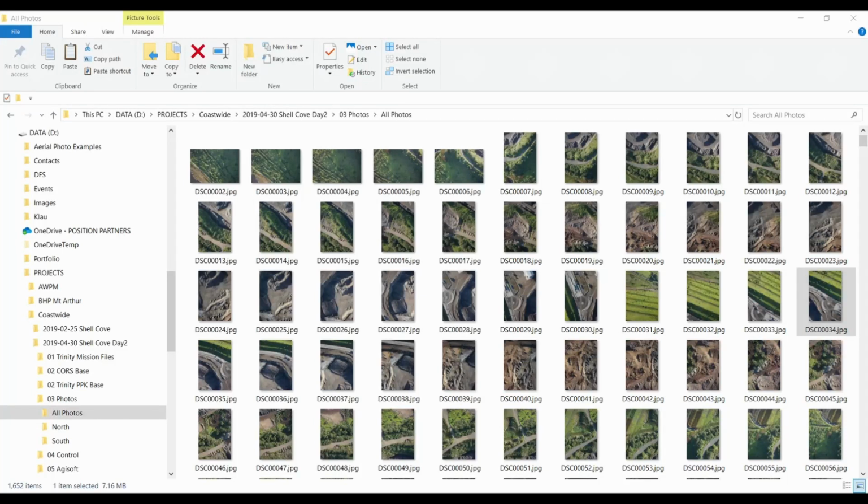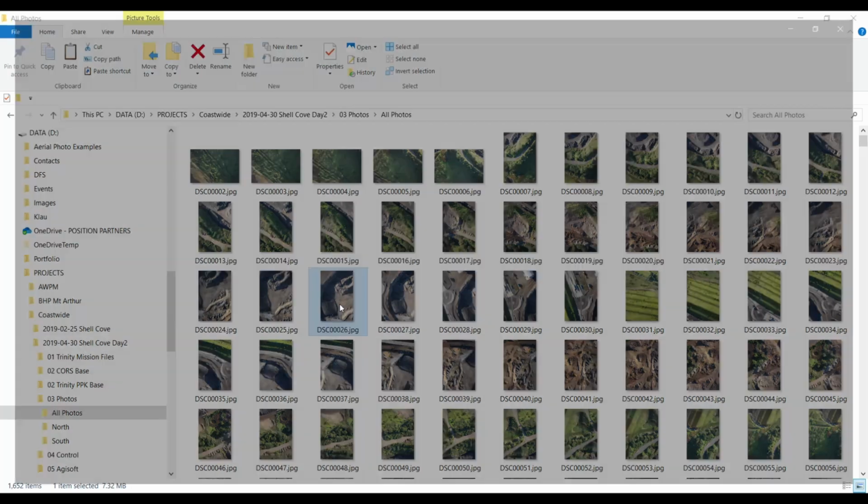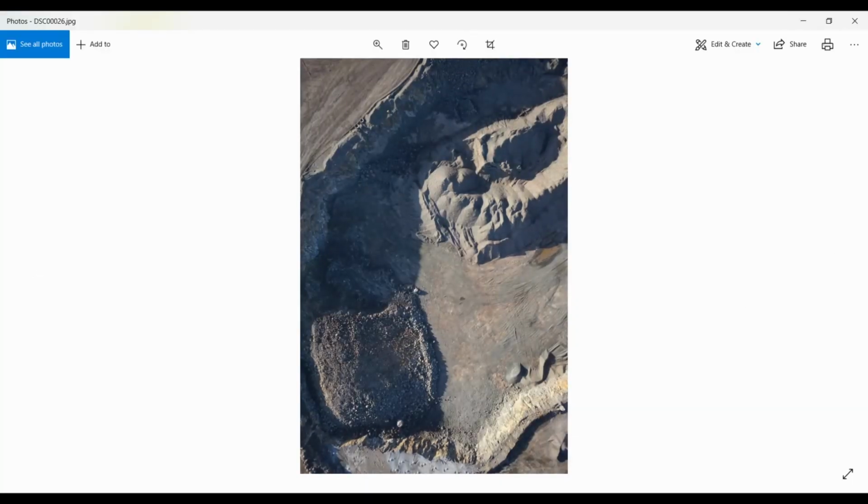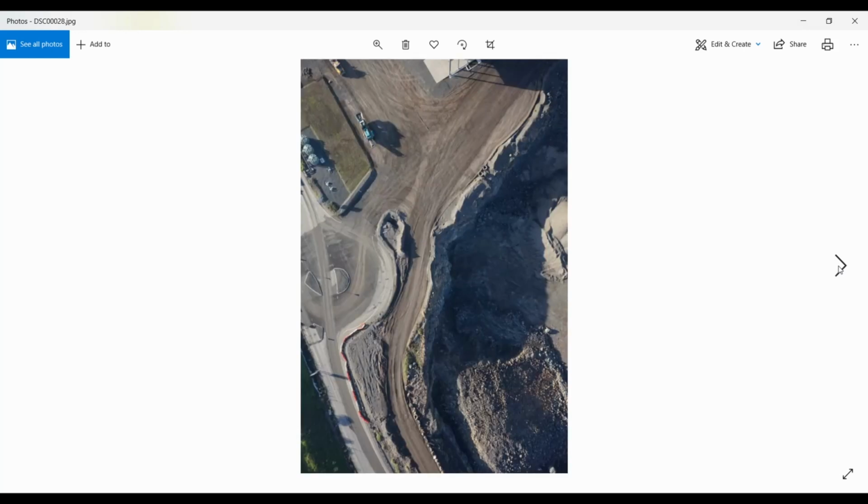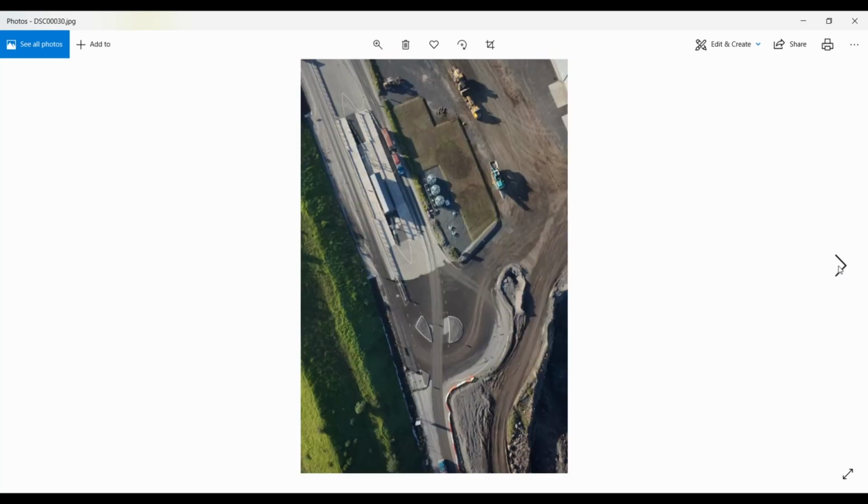We then take from the aircraft the photographs, and we have a set of overlapped photographs. Each of these will be stitched together in the photogrammetry software.